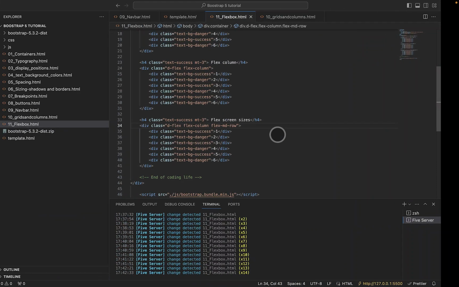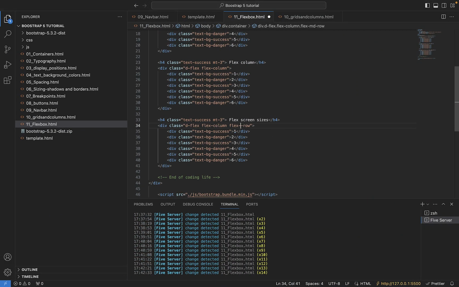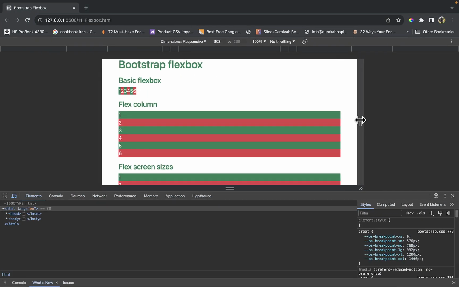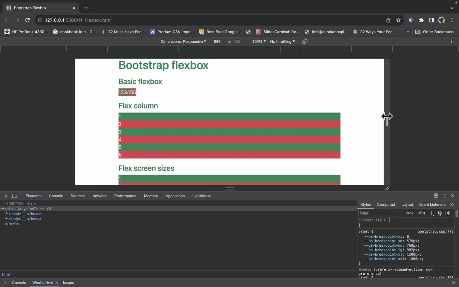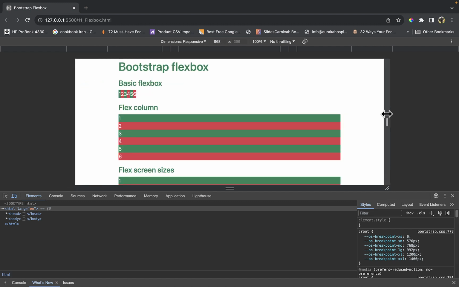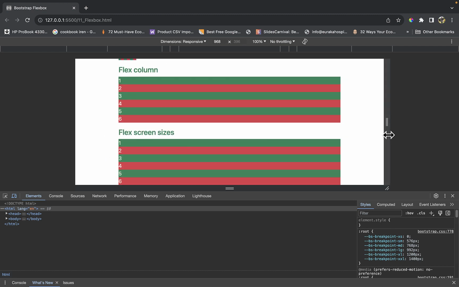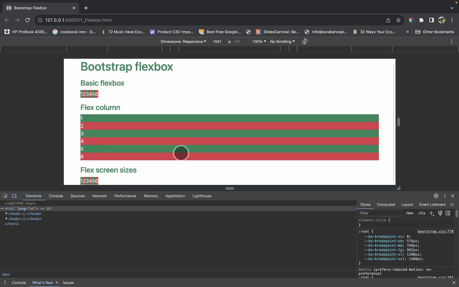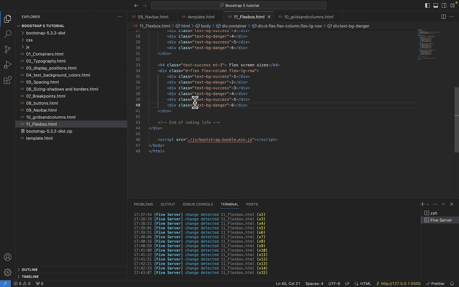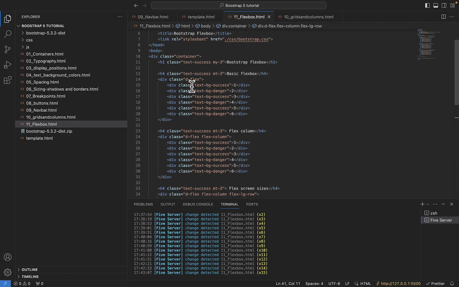And if you think it's only with one, I can actually change this to be a large screen size, save it. If we pass MD, nothing much happens because we need to get to LG for it to change, and there it is. MD is still stacked, as you can see here. If we get to LG, that's the large screen size, it goes back to flex. And that's how you're able to apply the screen sizes. If you want this to wrap, let's say I have many of them, I'm just going to copy this.